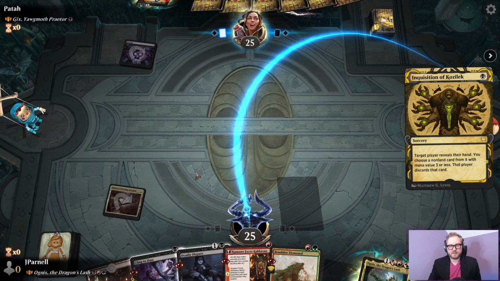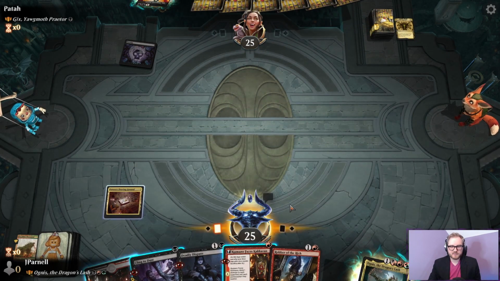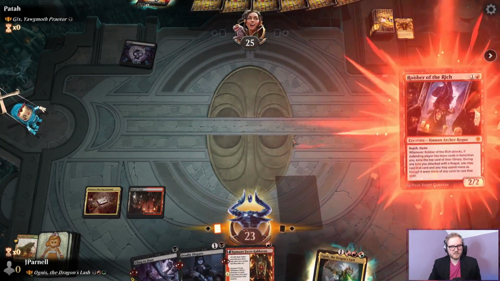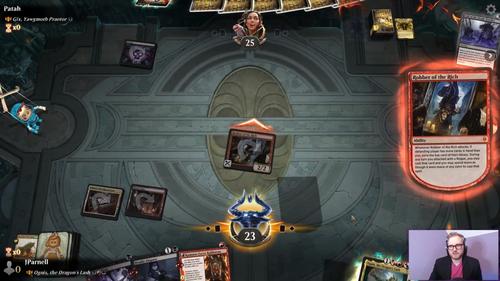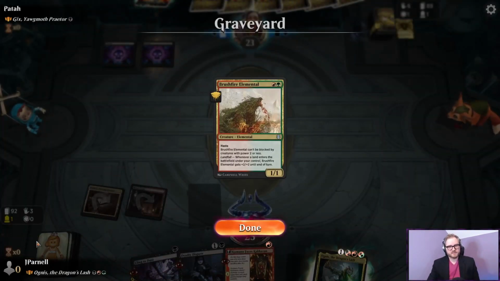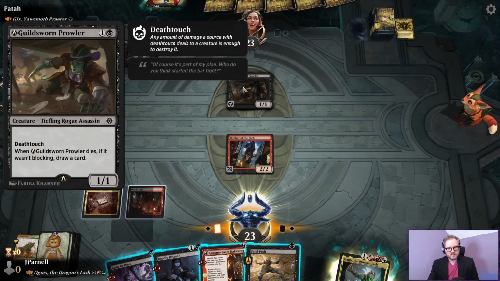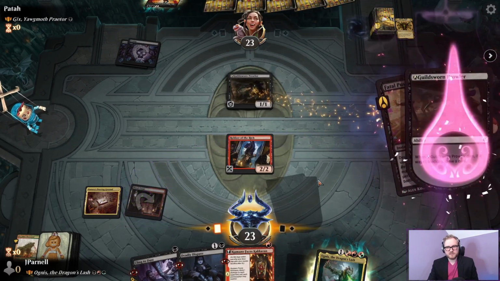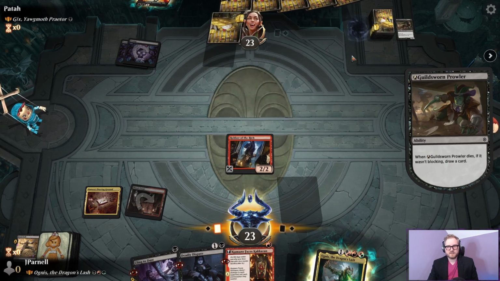What are we gonna take? Brushfire Elemental or Commando Faces Death? I have to imagine... You know what? Let's just get in. Let's take some cards. What do we cut? Call the Death Dweller? Good news, this could be Death Dwelled. Death Touch. No. Are you gonna draw a card? That's a good card.